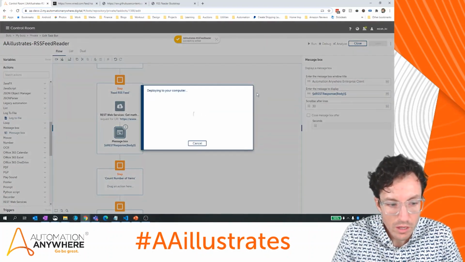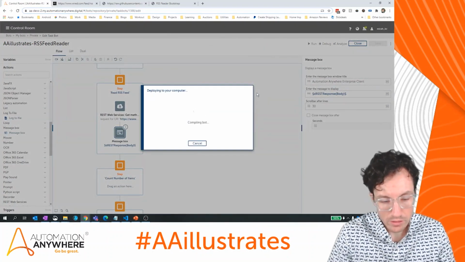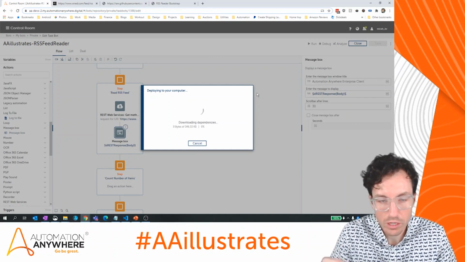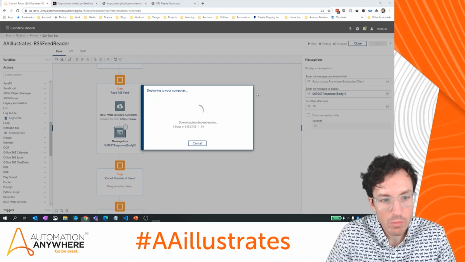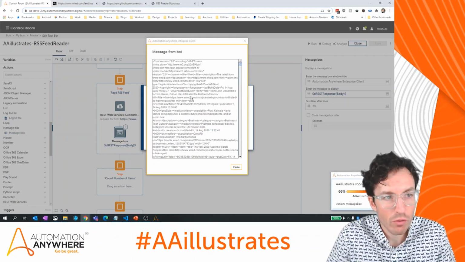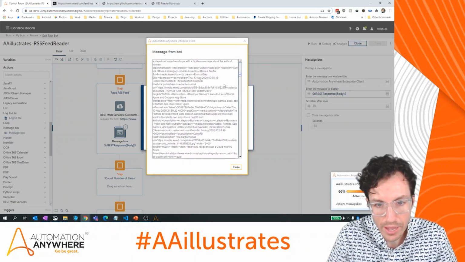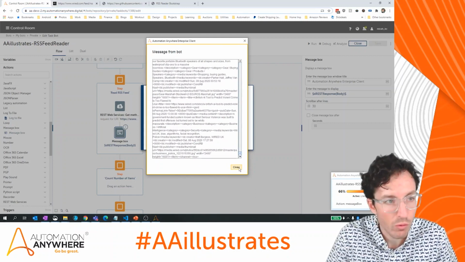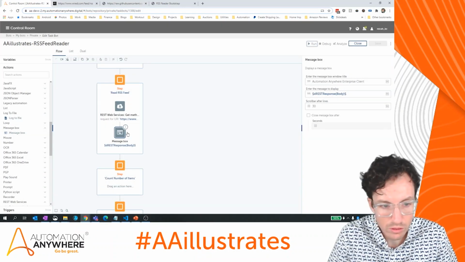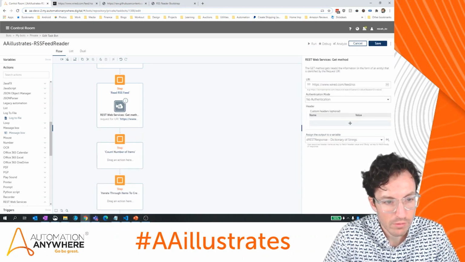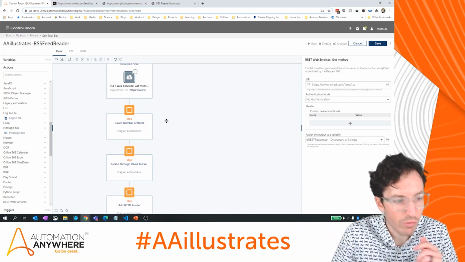Let's run this. Really not much is going to happen besides the creation of that HTML file, which we already had, but it's basically going to fill in with some getting started kind of stuff. And then we should be making a call to the REST web service, which is the RSS feed for wired.com. And then we can see that, yeah, it returned everything to us, right? So at this point, we have the entire RSS feed for wired.com. I'll close that, and then I'm going to delete this because we really don't need it. We saw that we got the body back, and we see the full RSS feed.